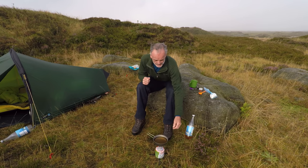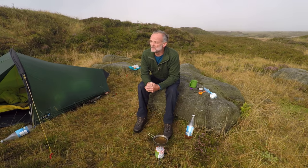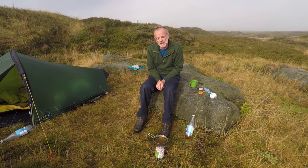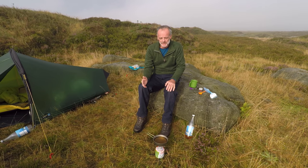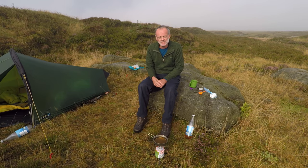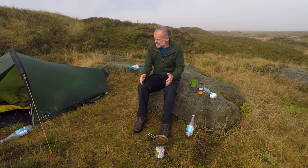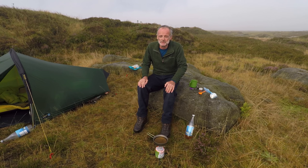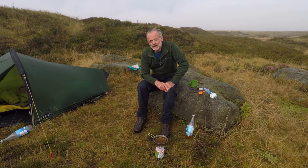Morning! Not a bad night's sleep, and not a bad morning either — a bit misty, but nice and still. The tent performed very well. I was impressed with the amount of room inside. I had the inner door down most of the time and it seemed to give me a lot more room. I didn't feel claustrophobic — I liked the closed-in feeling, like a cosiness. What I was really impressed with was the size of the porch — I'm sure it's bigger than the porch in my Sulu. You have got loads of room to cook in; I cooked all my evening meal in there.